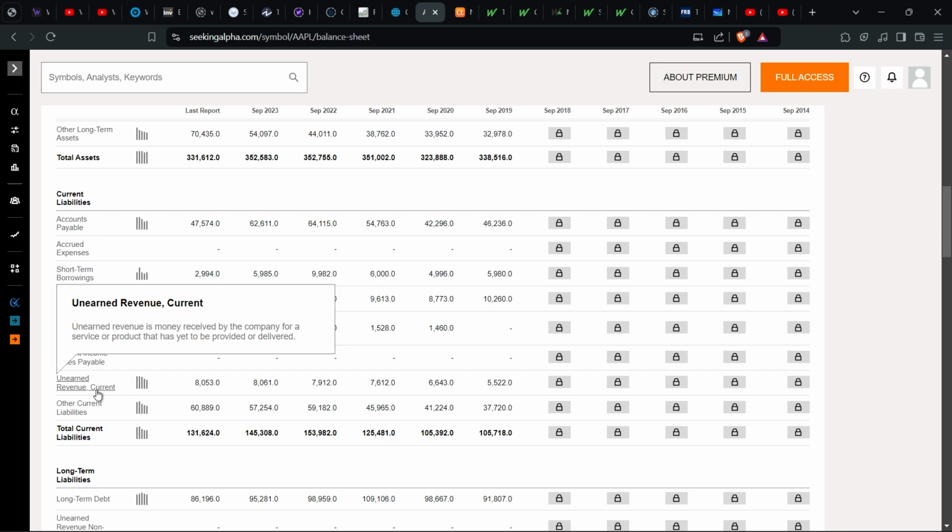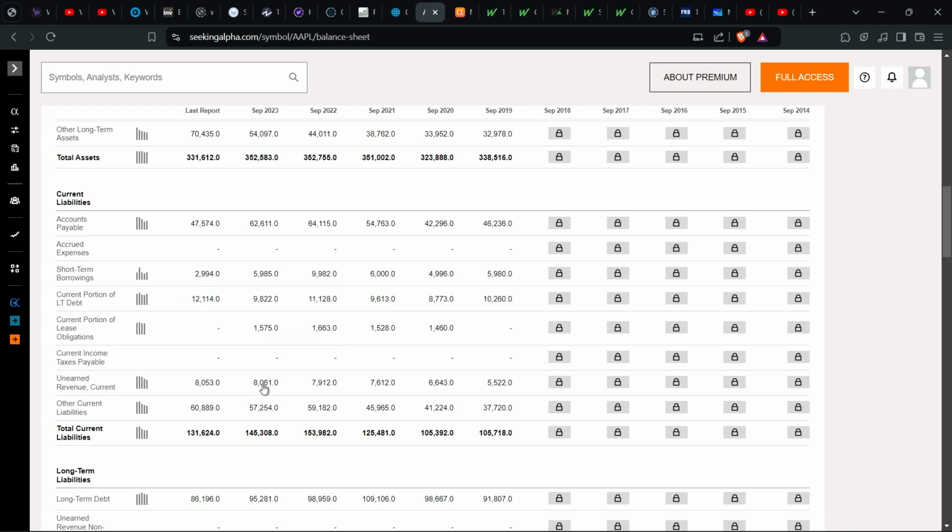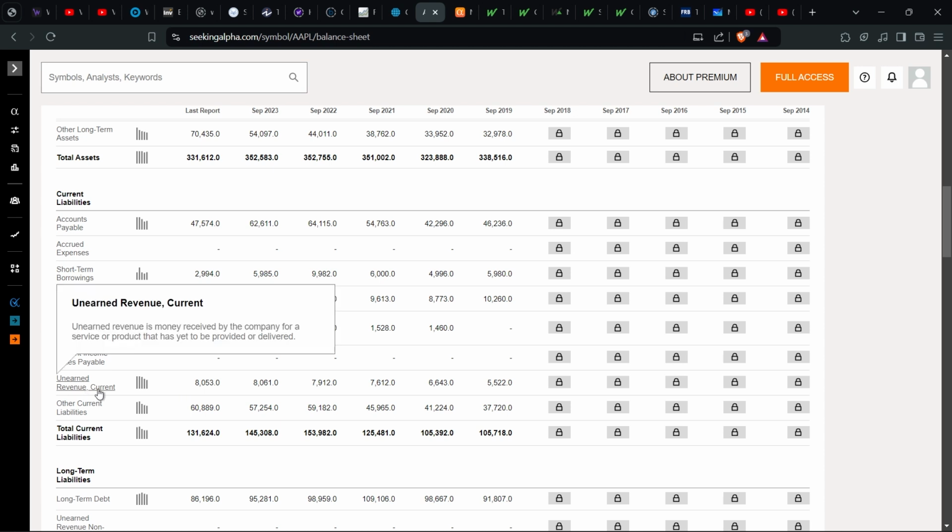Okay, because at that time in the future, that's when it will be recorded as revenue, but currently it's recorded as unearned revenue, meaning it's a liability. At that point in time in the future, they will provide the service without being paid because the customer paid in advance, and that's the unearned revenue. It's a liability to the company.